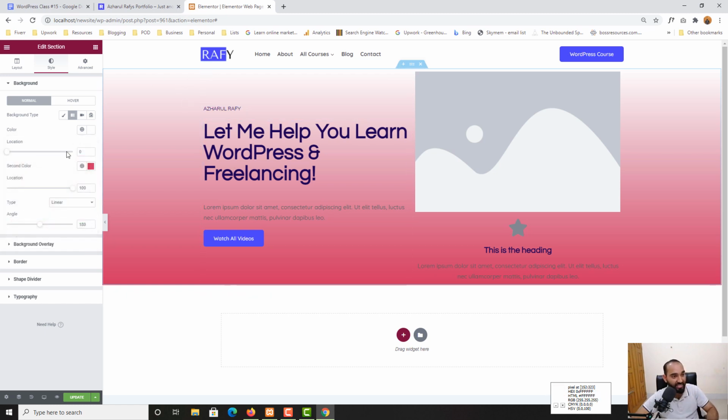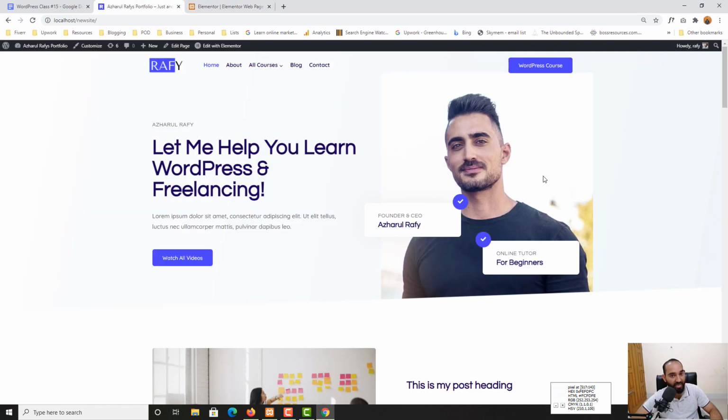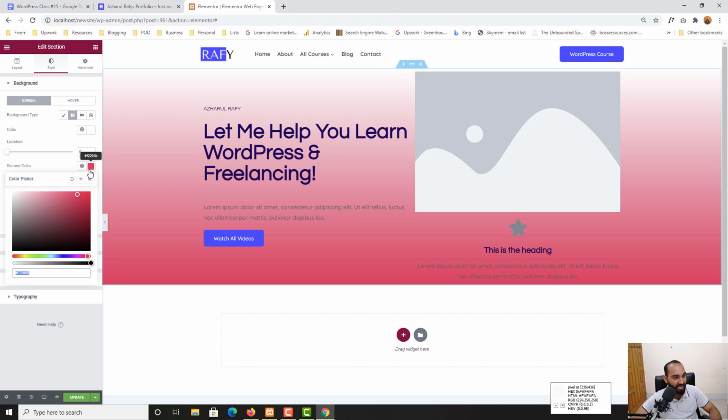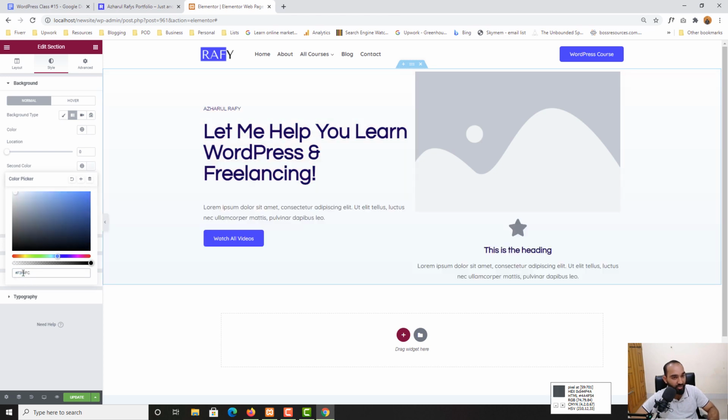And then for the second color, we need to make the change. We have to copy this color code from here. So I'm going to type out Ctrl Alt C, and as this Pixie is opened here, it is just helping me out to get the color code. So if I take you back here, and from second color, if I paste the color code right here, just take a look how it is looking like.